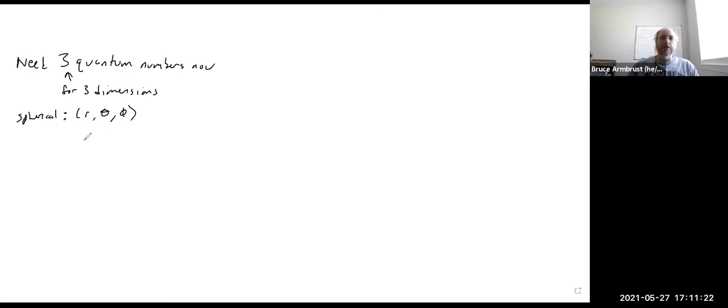Okay, so r, that's your distance away from the nucleus. And so we actually already have a number that's going to work for that, and that's that guy n that we've been talking about. Because as we increase n, we're increasing our distance away from the nucleus. So n really does account for changes in r. Now n, we name this thing the principal quantum number. And that name makes sense, right? Because principal, primary, the important one.